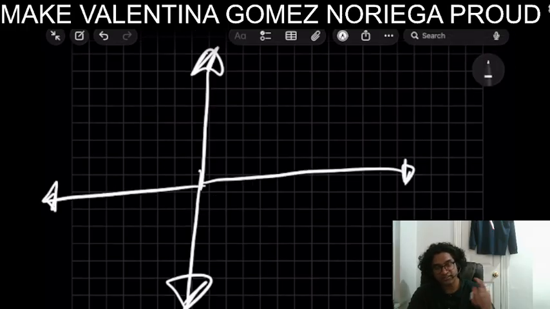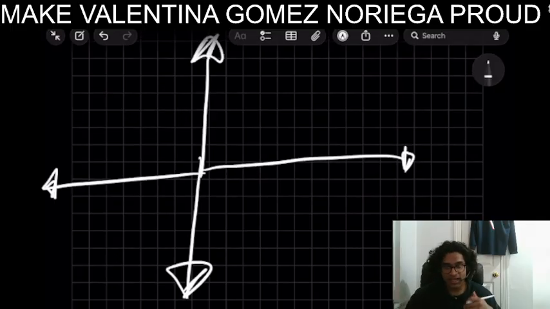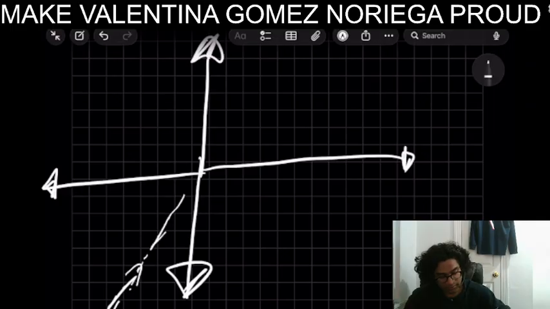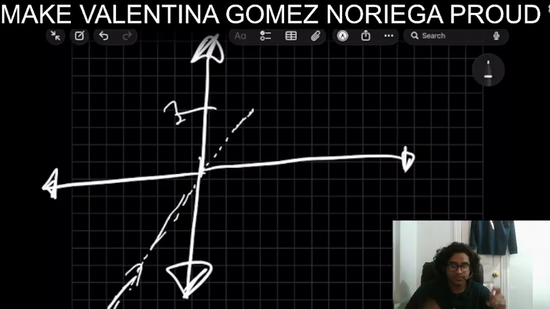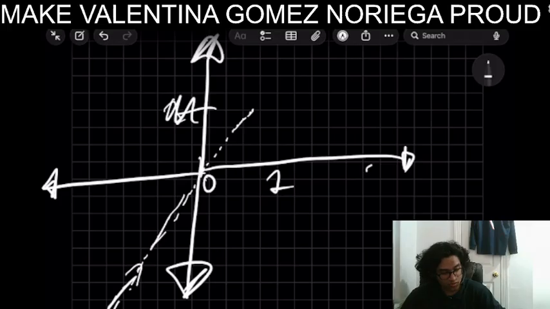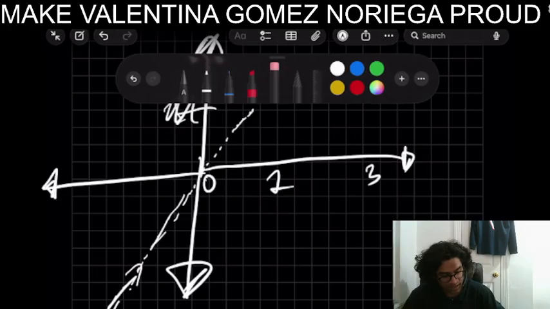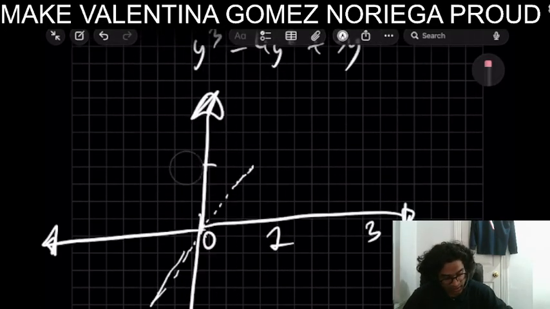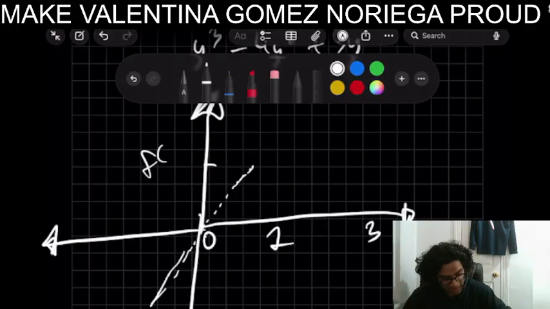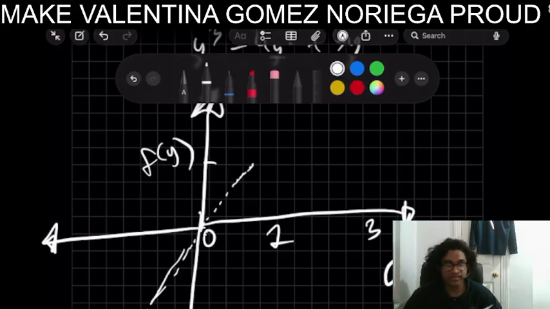And remember, I already said the answer for the sine wave. Anything less than 0 is going to go upwards. It's going to go up, up, up, and then it's going to touch at 1. Let's consider this as 1. So 0, 1, 3. This will be y, and that's not x. So this will be y, and this will be f of y.